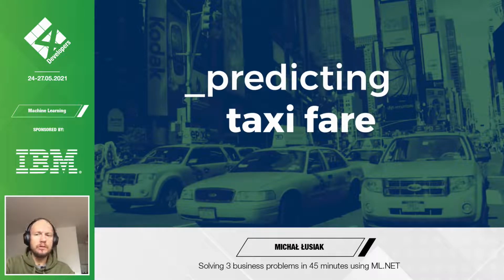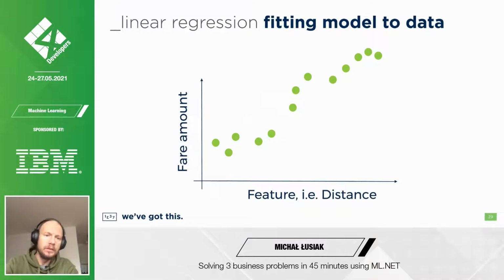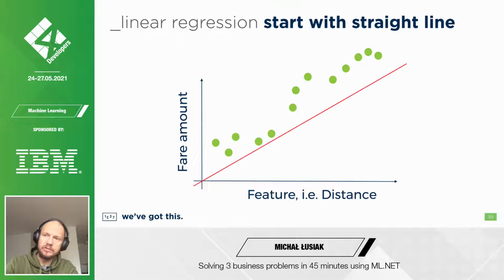So let's look at linear regression to try to predict how much you're going to pay for a taxi. It's another classic example of using linear regression, because it's a simple payment model. You usually pay for some number of kilometers covered or time spent in the taxi, or both. So we start by looking at our data set and try to figure out, okay, let's draw some straight line, just start with a linear function with some random input parameters.